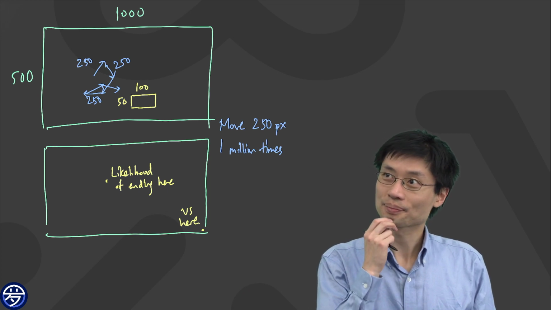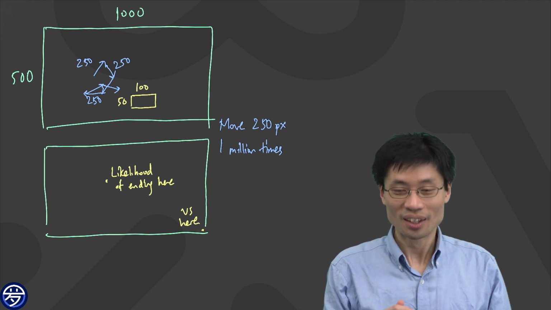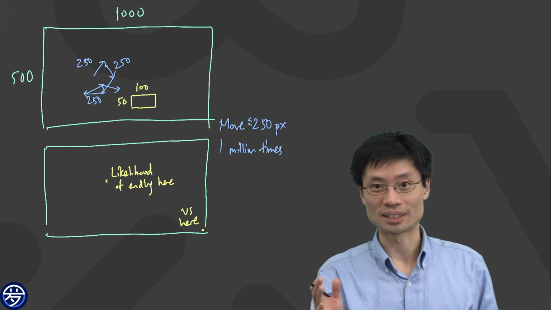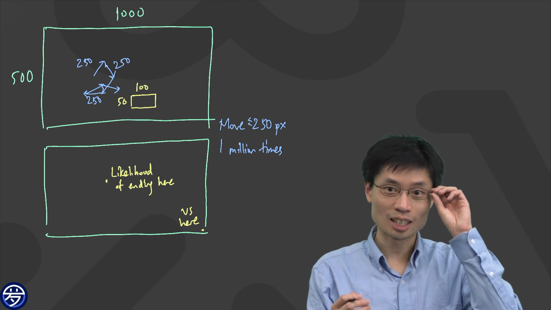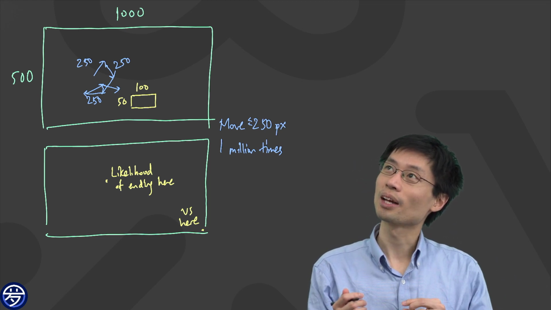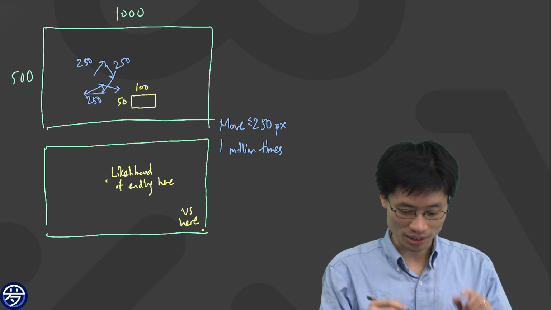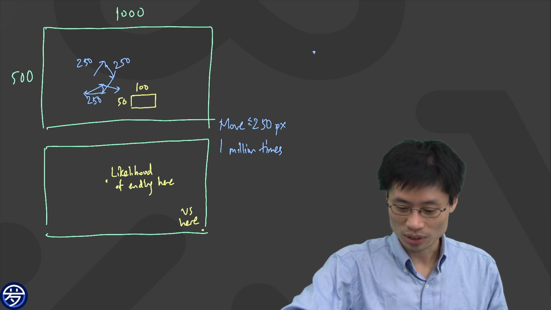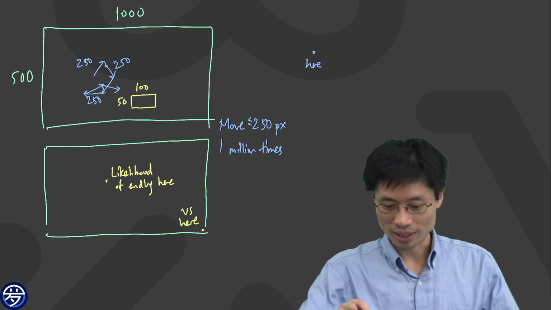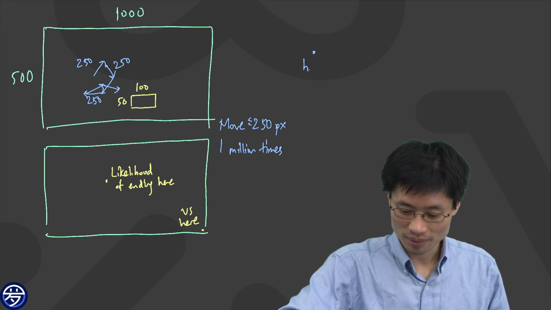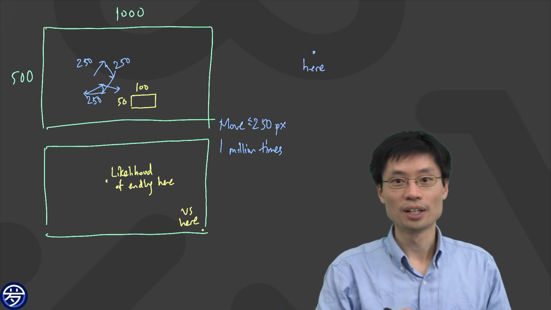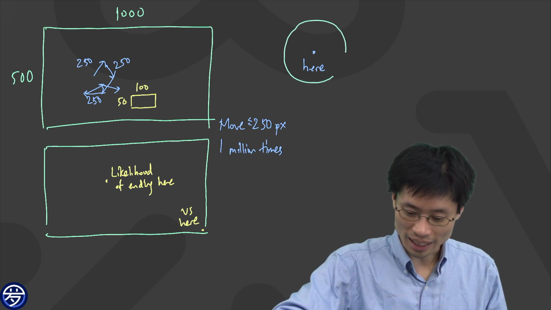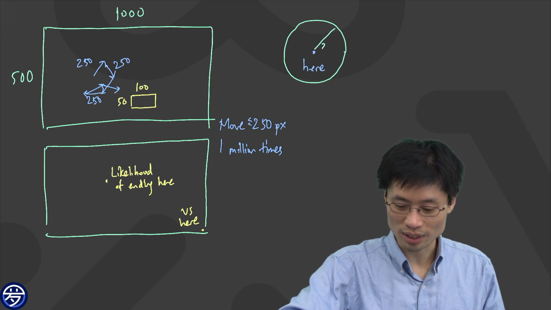So you know what? I want to make the question like this. I'm going to say that every time I will move less than or equal to 250 pixels. I want to have some kind of a model, and I think this will be enough for me to specify the problem. At every moment, your mouse pointer is here. And now what you do is you're going to choose a random point that's inside this circle of radius 250.